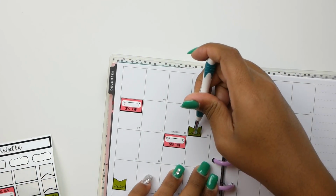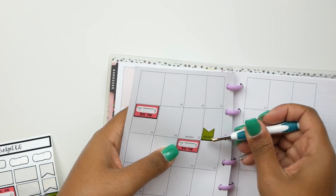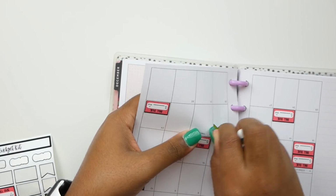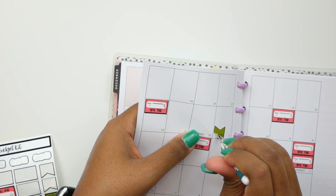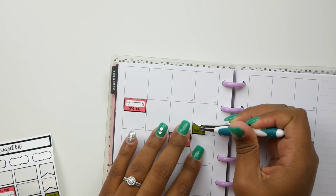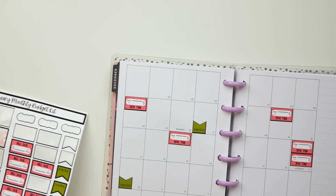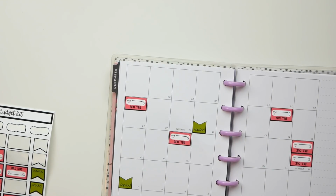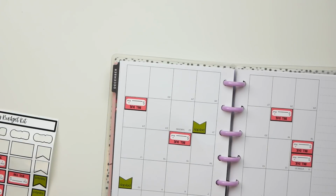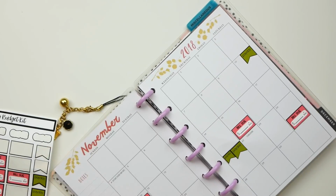I also did a thing because during my first test run, I noticed that if there are 2 paydays on one day, it wasn't going to be possible to mark them with 2 of the normal width payday stickers from the kit. So I went back in and made really small payday stickers. I may try to squeeze in another one, but I added a really tiny one in case there are 2 paydays on one day.